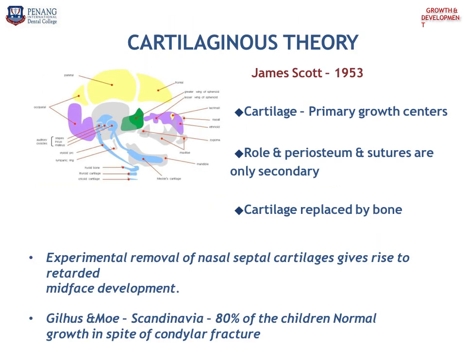Hence, various other theories were also put forward. We had the cartilaginous theory by James Scott, who said that it is the cartilage which is the prime source of all the growth. That is why it is in the earlier stages that an individual will be growing, and once the cartilage is replaced by bone with time, no growth will remain. And he actually showed that if the nasal septal cartilage is removed, in those individuals the mid-face development will not happen.